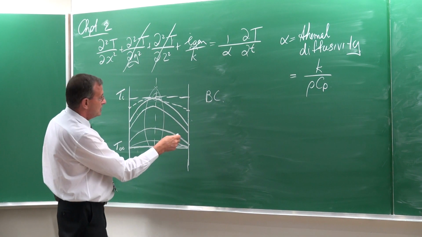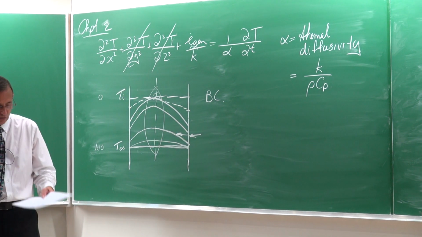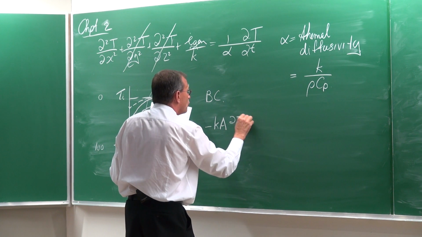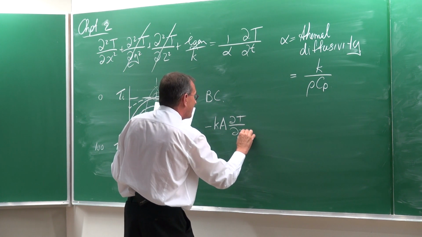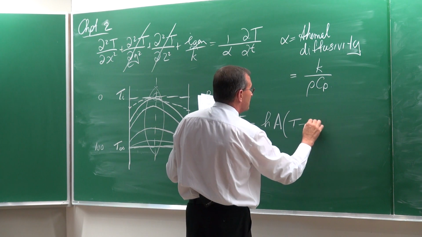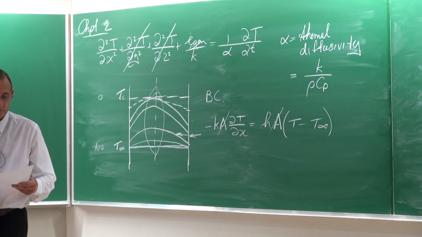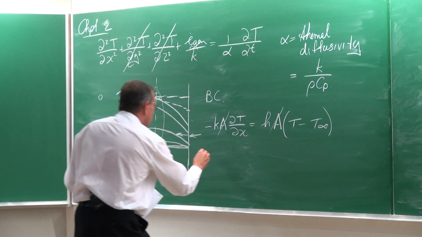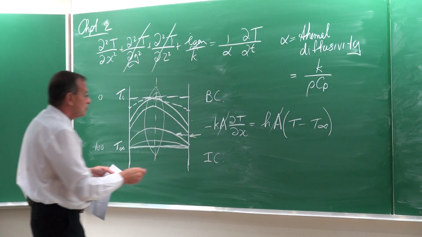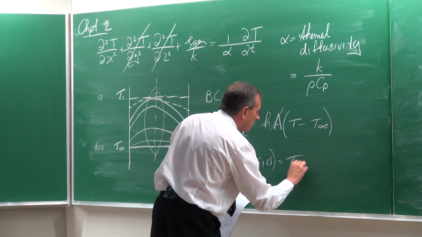Then the second boundary condition is to say that the conduction heat transfer into the body is equal to the convection heat transfer into the body. Now that boundary condition says minus k multiplied by the area, partial dT/dx, is equal to the heat transfer coefficient multiplied by the area multiplied by the temperature minus T infinity. Okay, and the areas of course would cancel out. And then we've got an initial condition. Any partial differential equation needs an initial condition to start with, and that initial condition is very easy, and that is that when t is equal to 0, then the temperature throughout the body is equal to Ti.